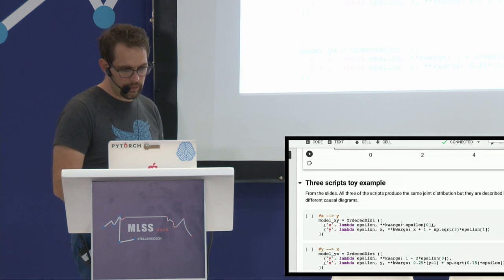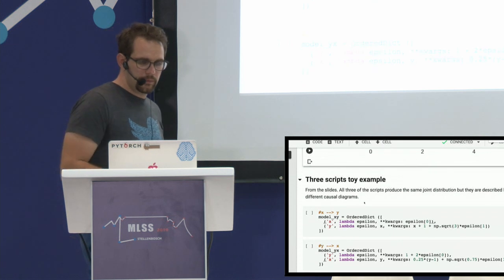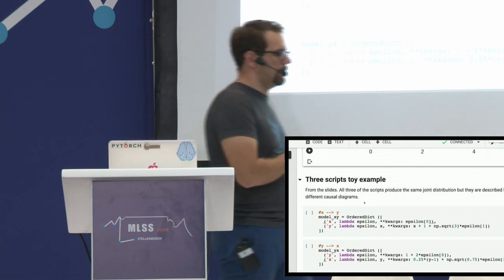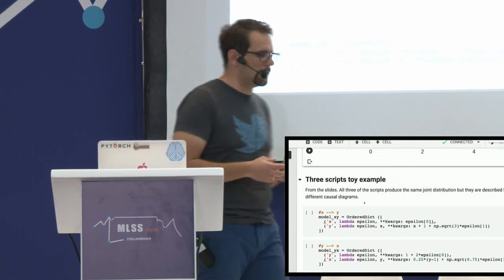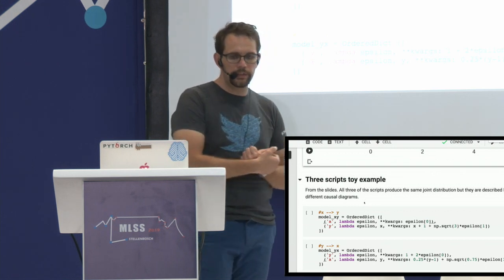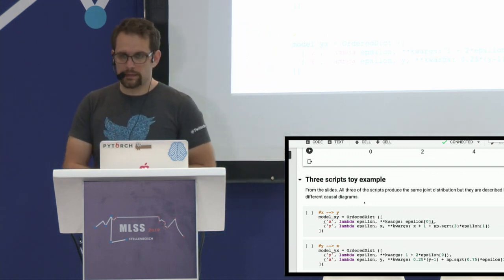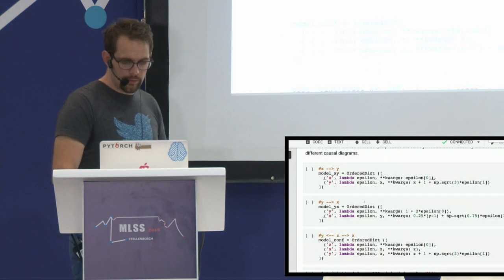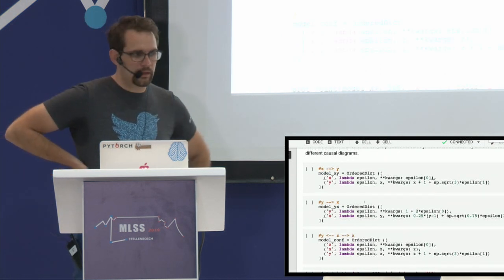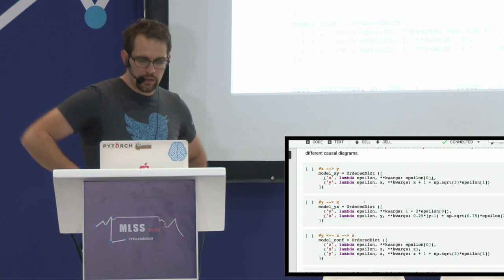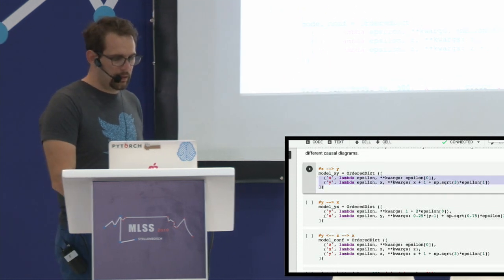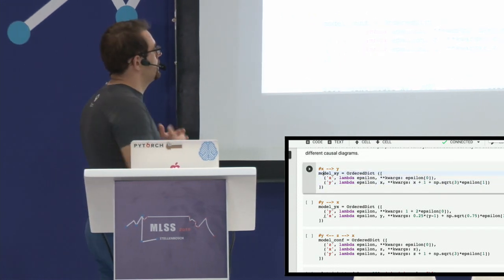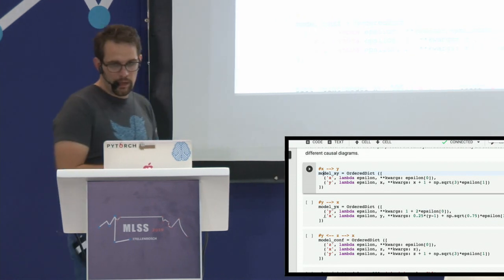Okay, what else can I do with this? So these are the basic primitives that I do with these things. I have the intervention, and then I can sample from the models. And now I recreated the examples from my talk, but I write them in this form that this script accepts.